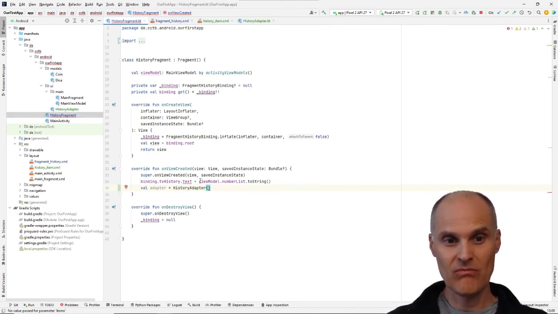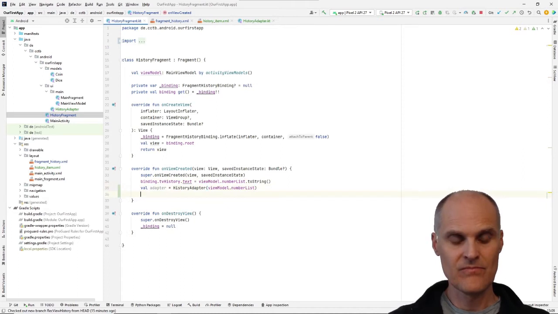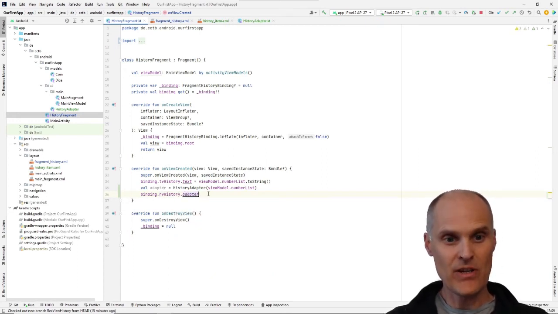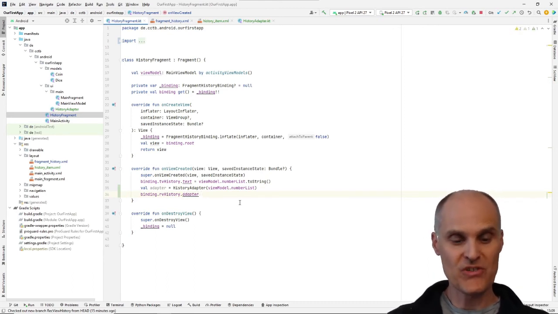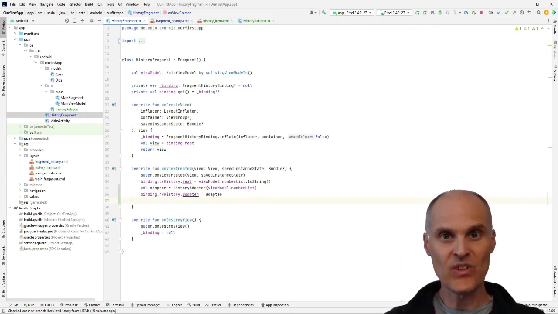And that just is this variable here. And now we can go to our bindings, to the recycler view, and set that newly generated adapter variable as the adapter property. And the last step is just to tell Kotlin how it should display the recycler view. And that is done using a layout manager.